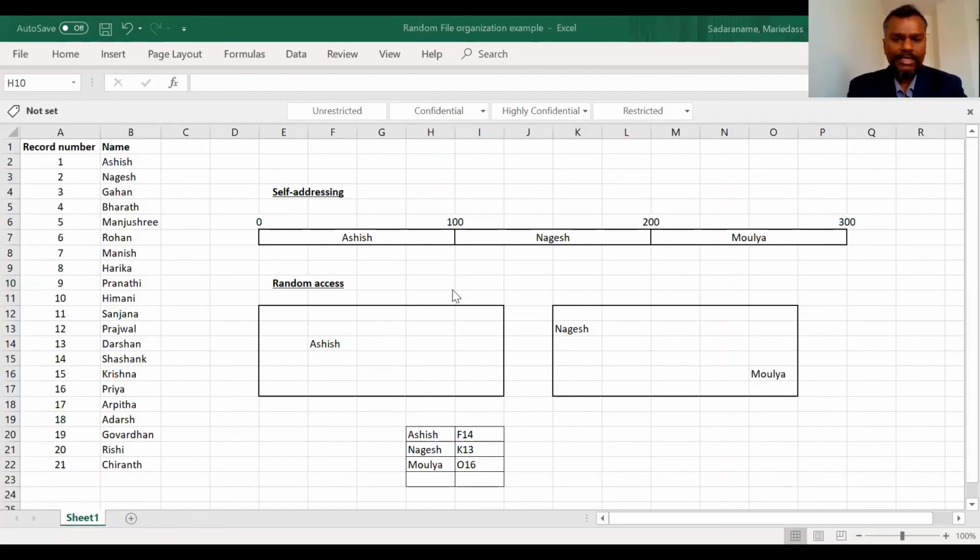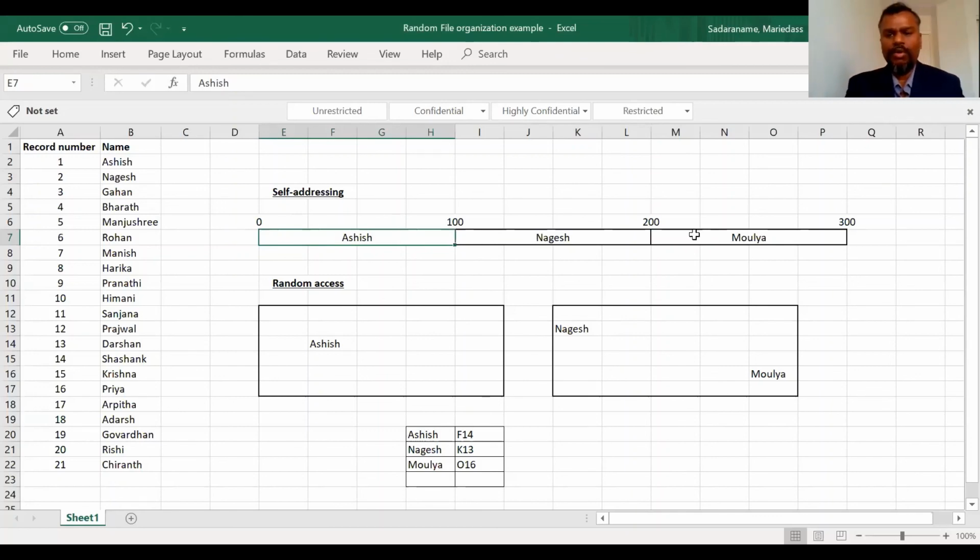So random access, what basically it does, it creates a hashing algorithm. We didn't see the advantages of self-addressing. The requirement here is all the records have to be a fixed length. If the record length for Ashish uses only 60 bytes, still under self-addressing, it will use 100 bytes. For example, his address is smaller, he doesn't have such a big address, so his record, let's assume, is only 80 characters long.